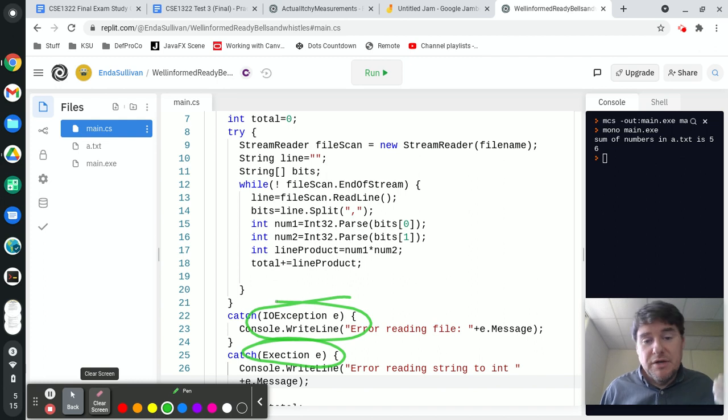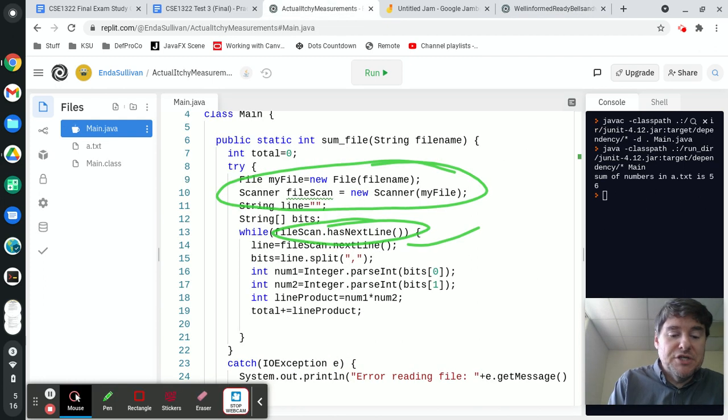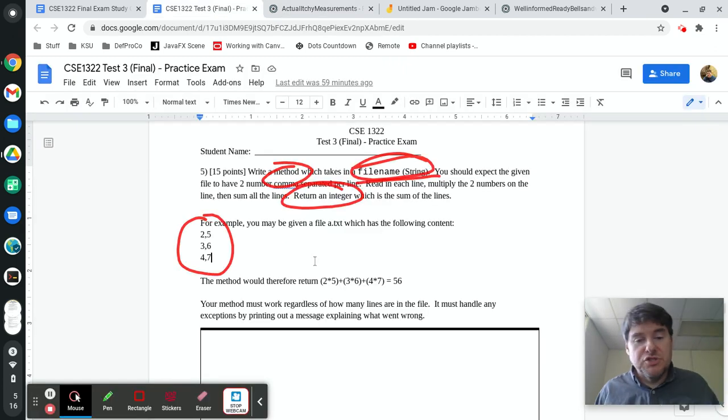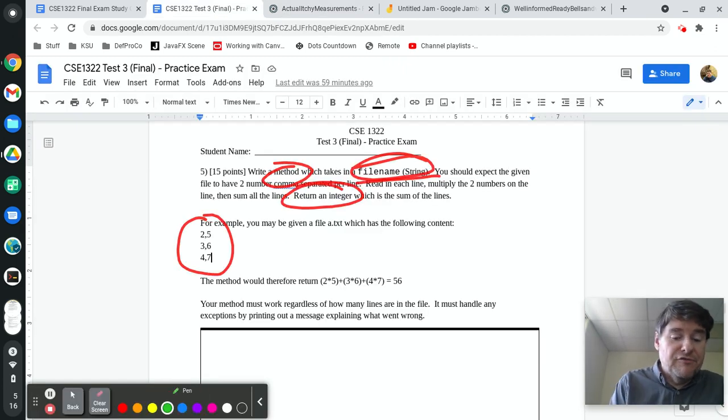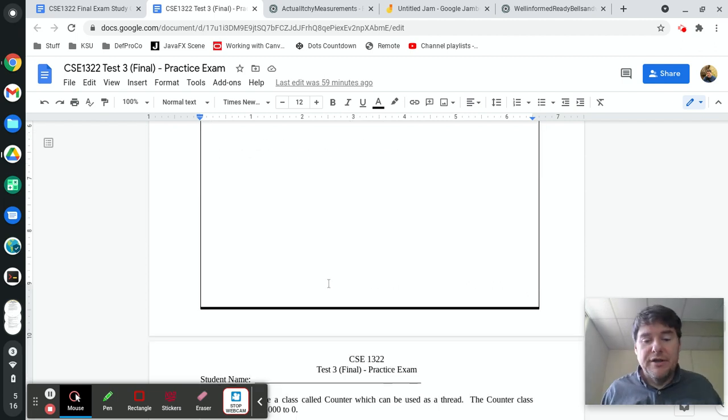All right, so make sure you understand try blocks, make sure you understand catching, make sure that you understand how to throw an exception, which is not something that I'm showing in this example, but you definitely need to know how to do that, and how to write a custom example. There was a good example of that on test number 2. So that pretty much clears up the exception handling and also the file I/O handling question, which was question number 5 on this example. And again, something similar is going to happen on the test.